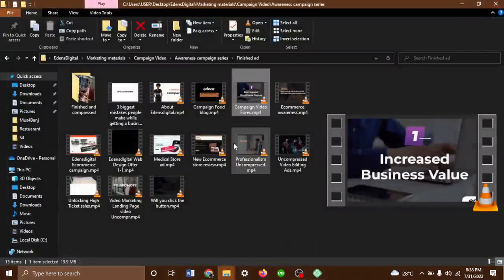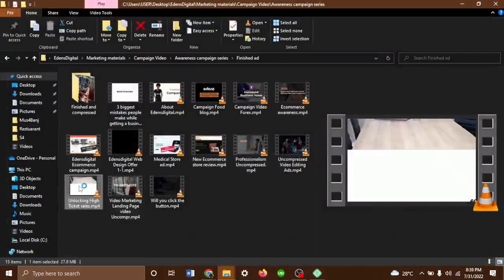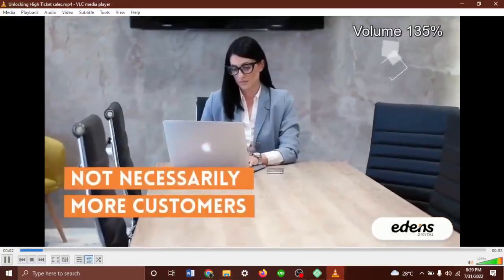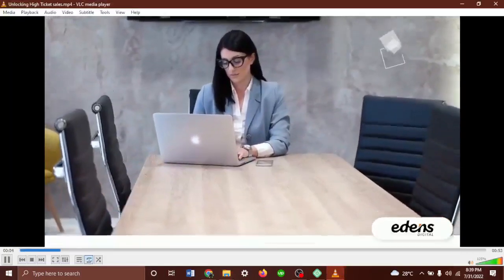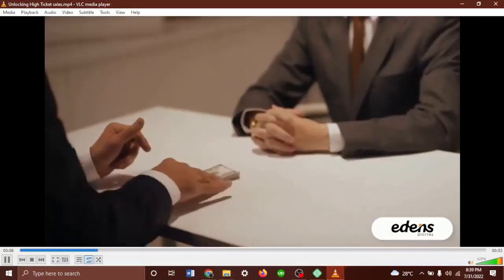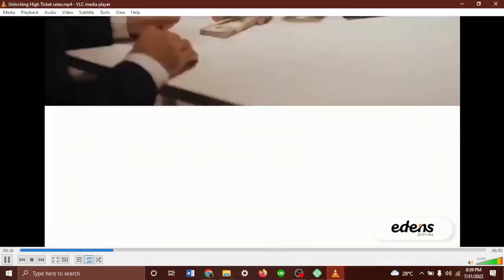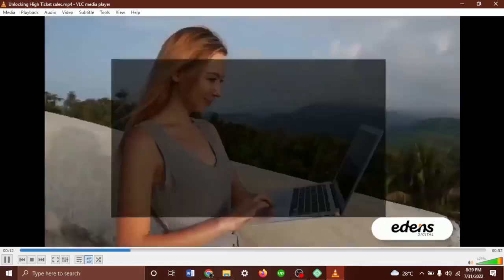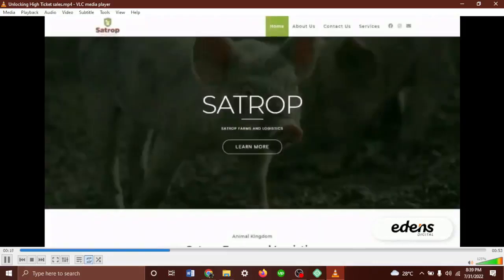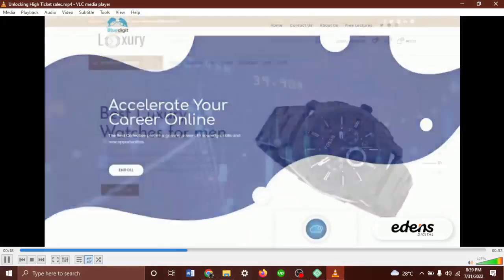Do you see that? I place advertisements like that, and also advertisements like this. Let me show you. What your business needs is not necessarily more customers. Most times, what you need is to unlock high-ticket sales, that is, clients that pay you more for the same service. You can attract these clients by positioning yourself professionally, and nothing makes you more professional than a stunning business website.